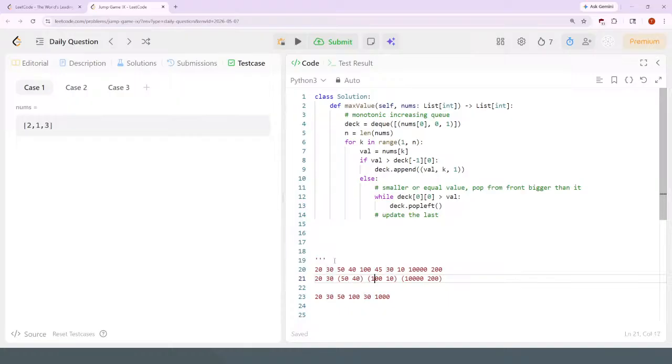But if this was something, let's say 45, then the 20 and 30 never combine with the 100. So these are like 30, 30, and 20, 20. So I do a monotonic increasing stack that also has the lower bound within that interval. Does that work?